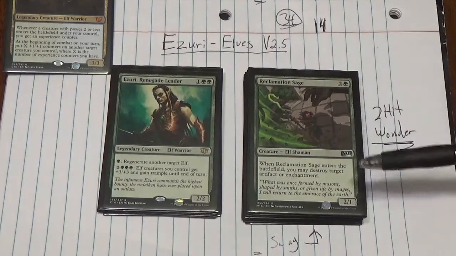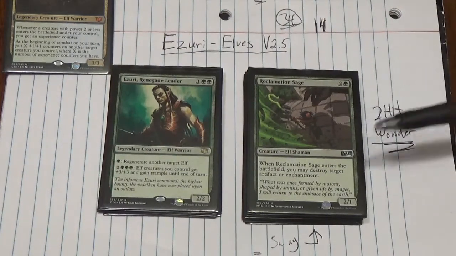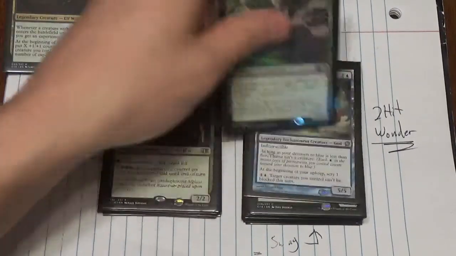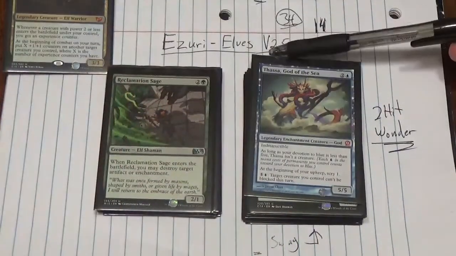Wreck Sage. Who doesn't love them some Wreck Sage? Again, it's cheaper than Acidic Slime, so it keeps your curve low, and it's an elf. So puts in work.